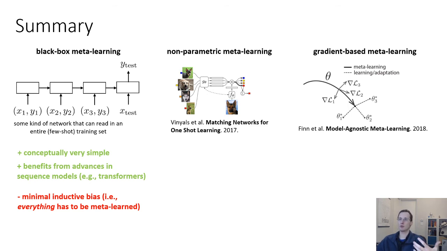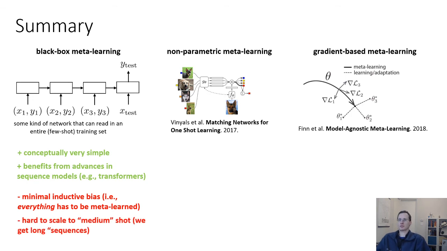There are a number of things we know about learning processes that are ignored by these methods. For example, there's no prior knowledge that the relationship between x and y on the training set is the same as the relationship between x and y on the test set. Essentially the model doesn't know that the training x's and the training y's are of a similar data type as the test x's and the test y's. As far as the model is concerned, it just has to read in this thing called a training set, get some kind of quantity out of it, and then use that on the test set. The fact that both the training set and the test set correspond to images where the mapping between the image and the label is the same function is completely unknown to this model. It has to actually learn that as well.